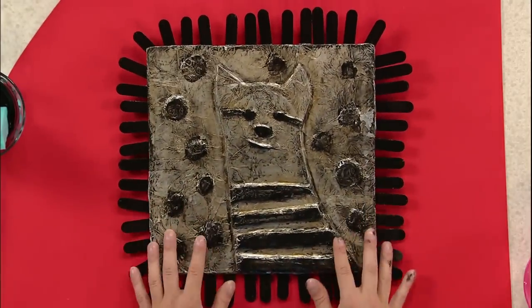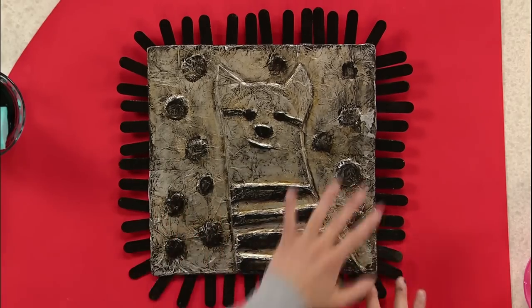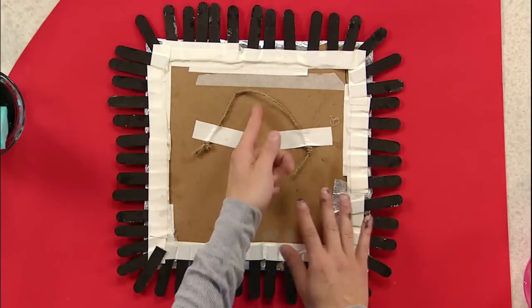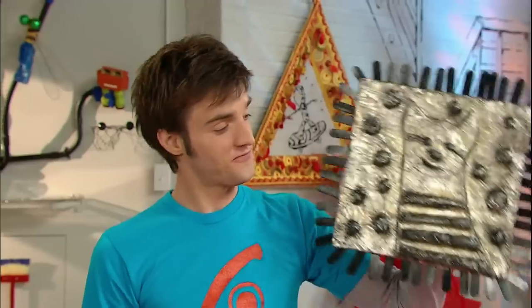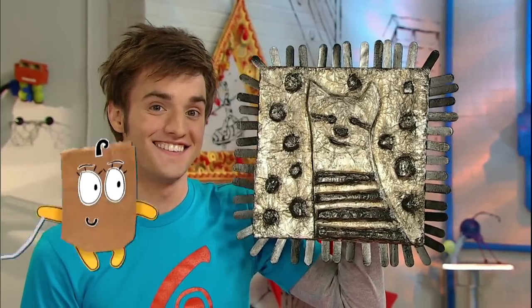I finished this one earlier. I wiped a lot of the paint away in some spots and left it in others. It makes it look as though I've used different colors, but it's all just black paint. And check out this frame. It's just a bunch of popsicle sticks. I painted them black, and then I tape them to the back. And there's also a little string, and now I can hang it up. This painting is magical. It's a work of Artzooka.